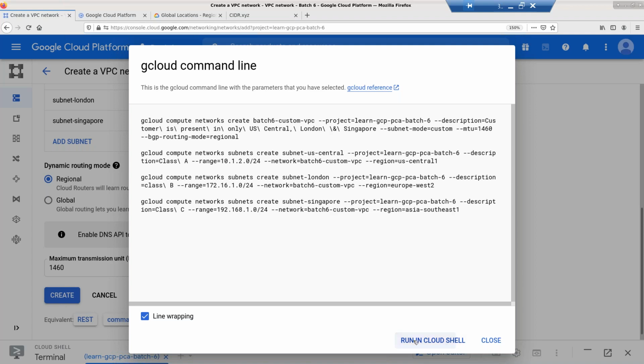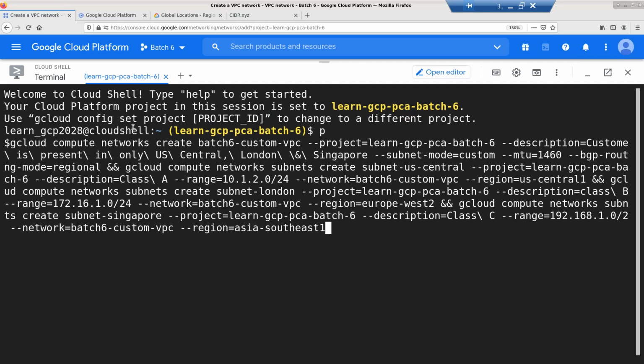Click on run in Cloud Shell, and it's going to become one single command. You see, from here till here is one command. Afterwards there is an ampersand ampersand, which is basically saying do this together, one after the other. So let me hit enter and you will see some good verbose information.